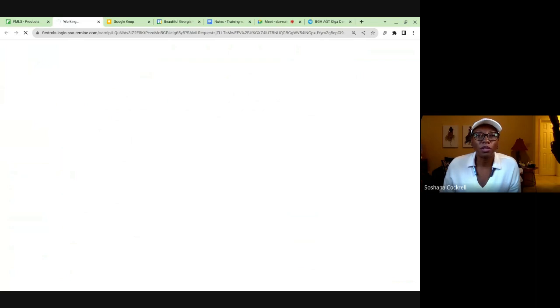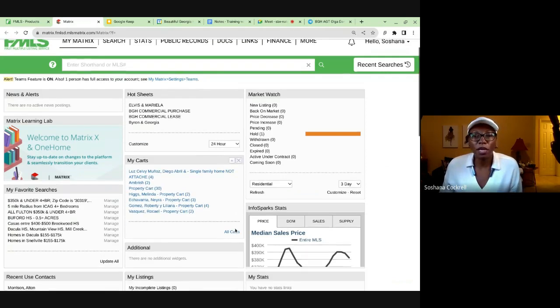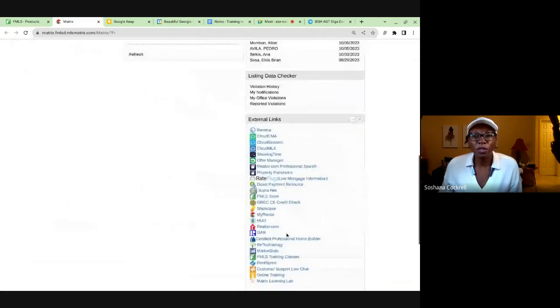Really what I'm trying to do here is make sure that I am at this dashboard. From the dashboard, there may be other ways of accessing it, but this is the way I always do it, so that way I'll remember how to get there. Over here, there's external links, and you click on Supranet.